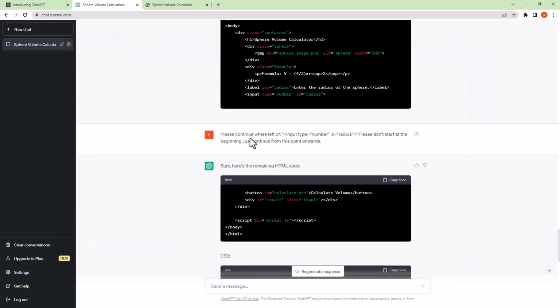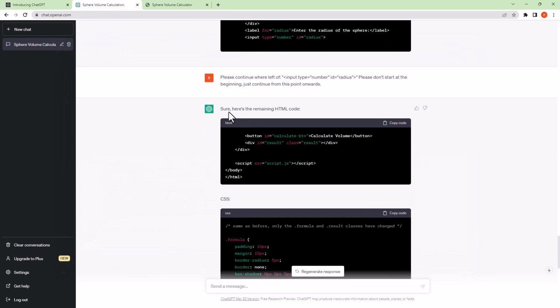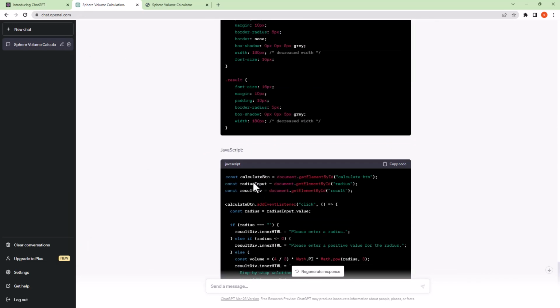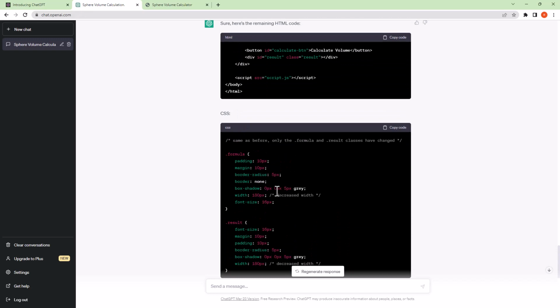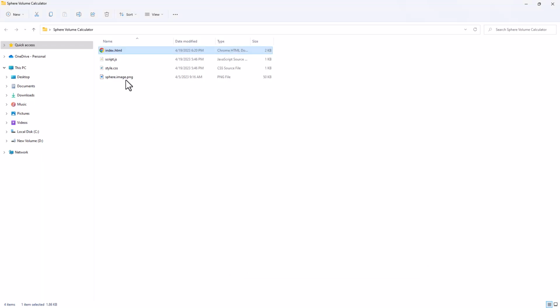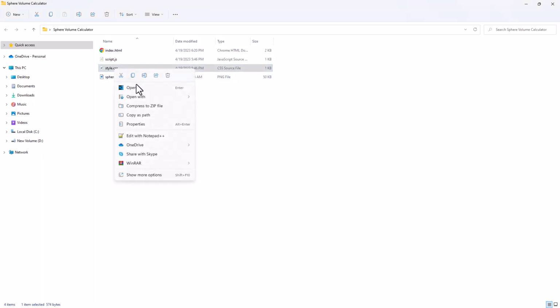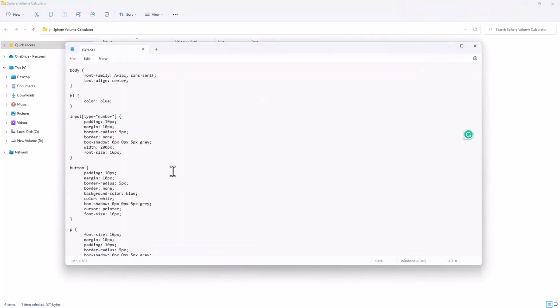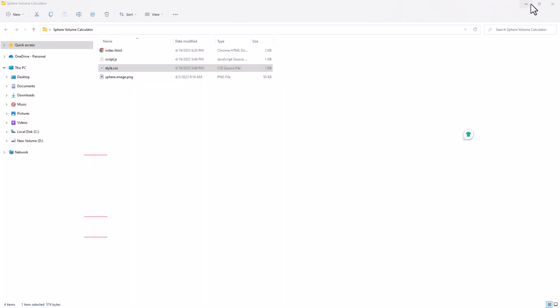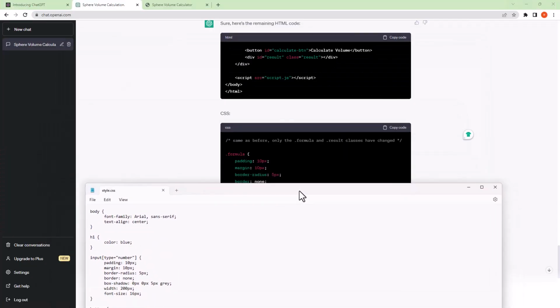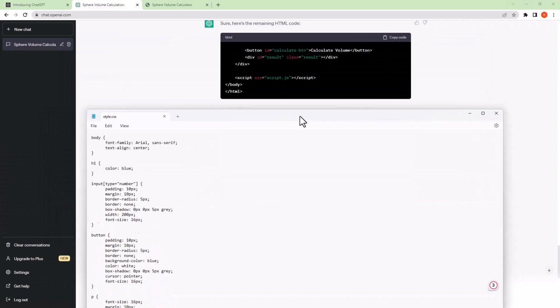Okay, we click on file and save. So that's the HTML file. And now it's saying, okay, the CSS file, this is the updated CSS, and it should continue the same as before, only the .formula and .results classes have changed. Okay, so we'll copy this, we'll go to our folder, and then that is the CSS, we'll open it with Notepad+, and it states there that it's the same as before, it's only the formula.